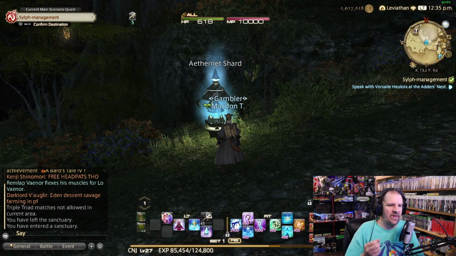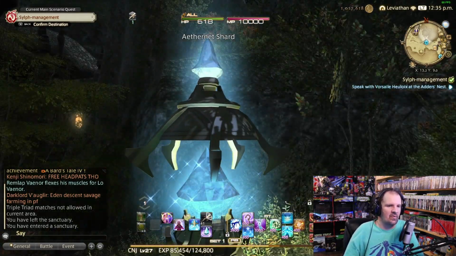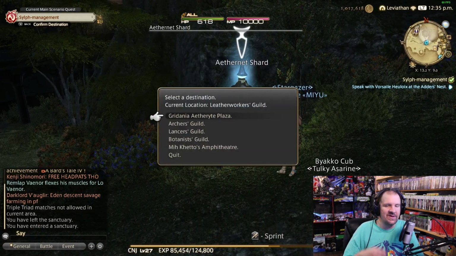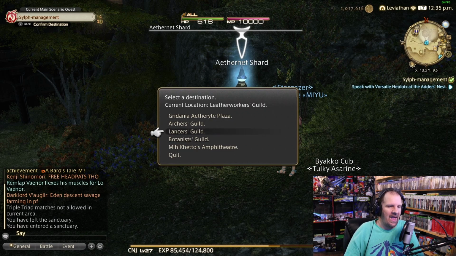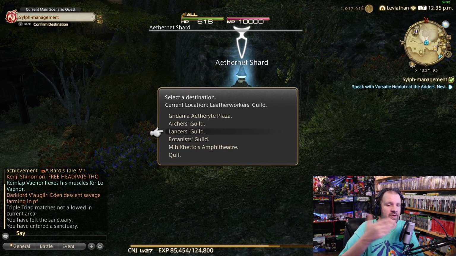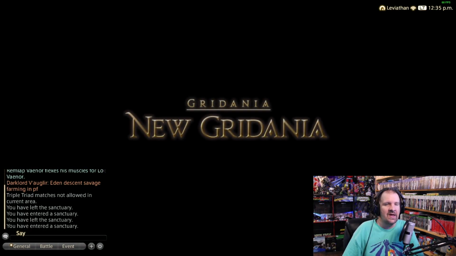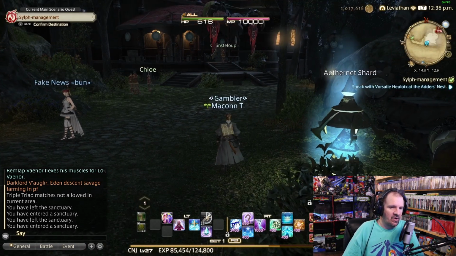And then we have the Aethernet Shard. These are a smaller version of the giant crystal, and by collecting these, which you will find mainly inside of cities, they work as a miniature teleporter to get you around to different parts of the city you are in. They are very handy if you are trying to get somewhere very quickly inside of a city.